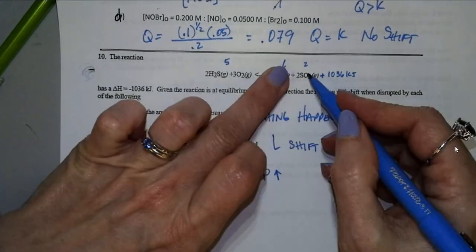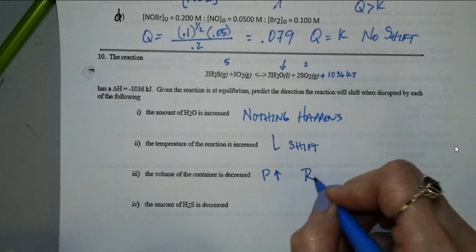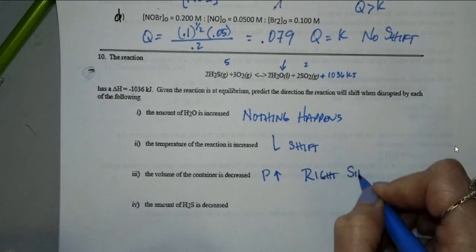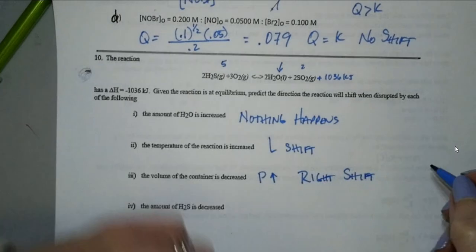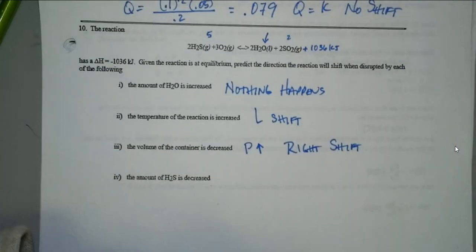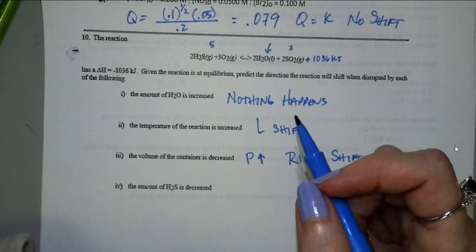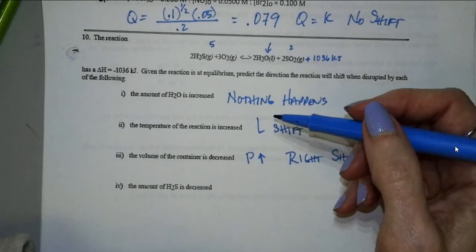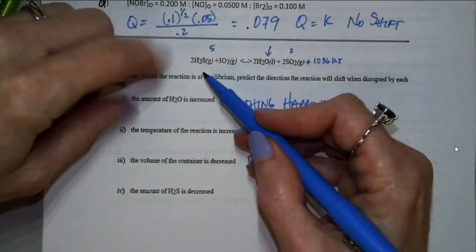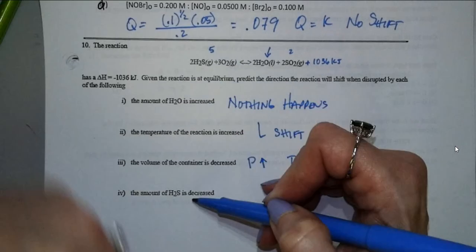So here on the 4th one, the amount of H2, pay attention, because they're going to throw in a decrease in there, and automatically we think increase. I don't know why, but we tend to lean to that. So pay attention, this is decreased. So if we take some of this out, isn't it going to shift that way to replace it, to fill in the hole that we just left? Yeah. So we have a left shift. Okay. Go take a break.